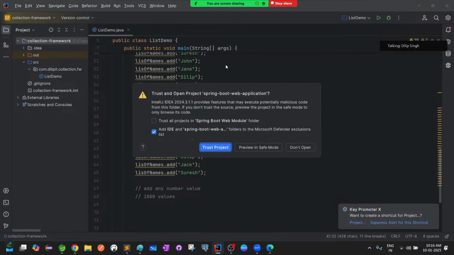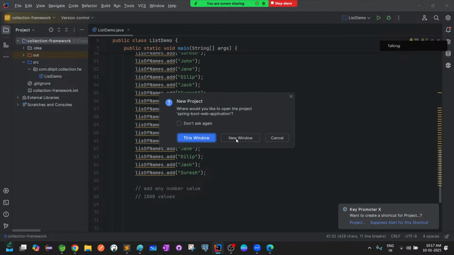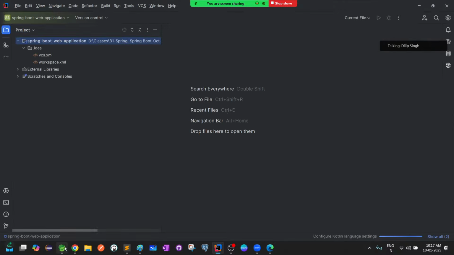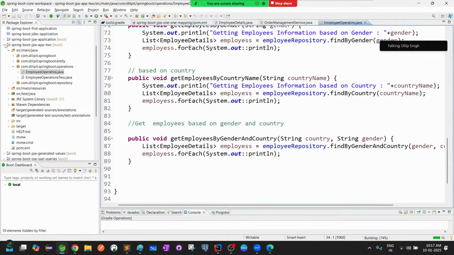Okay, so this is what, sorry. Yeah, touched this project. Yeah, open window. Okay, so that's all. Whatever you can see, the same thing is being seen here also.